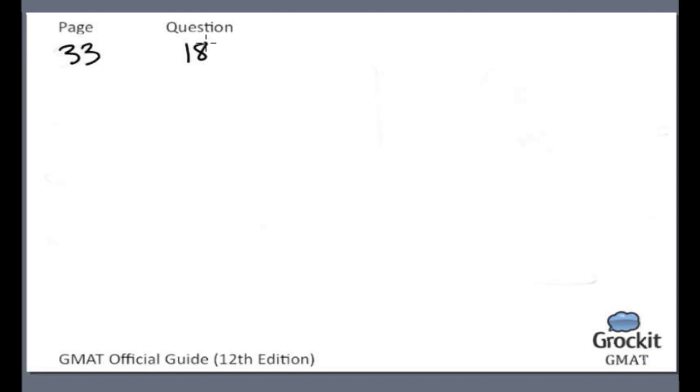It's very important that you read the question stem very carefully. Very often on the GMAT, you will be given additional information about what aspect of the argument you need to concentrate on. Sometimes it'll be something like, which of the following most weakens the conclusion above. Okay, that's great. But sometimes they actually will tell you specifically what thing you need to concentrate on. Here, we need to call into question the consultant's criterion for selecting the staff to be laid off.